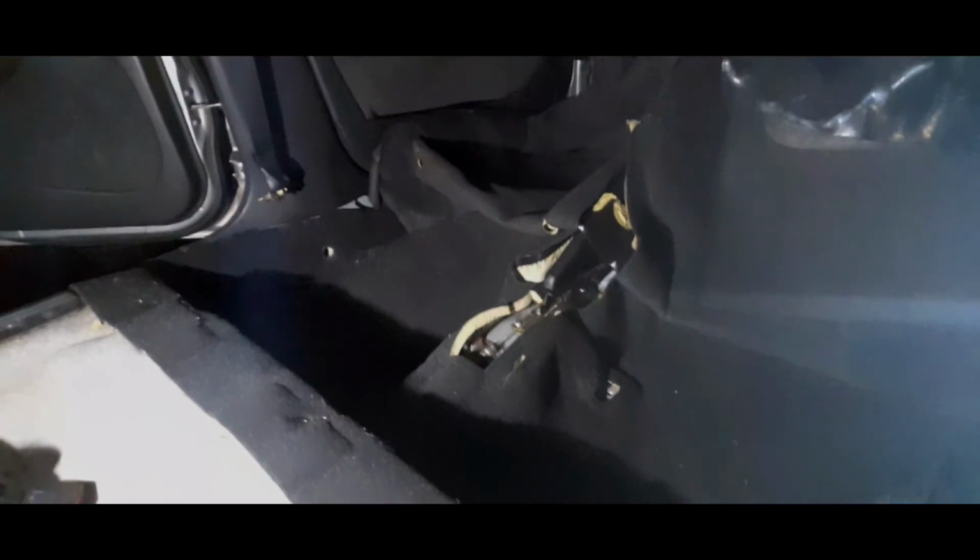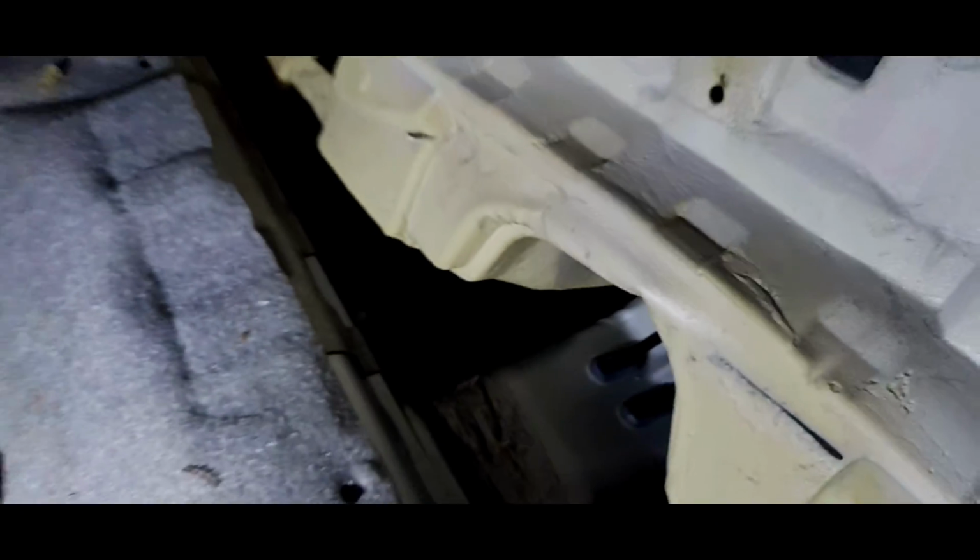And now you can completely remove this carpet, so it's all free from the back, and you can just lift it all the way up. Just gotta lift it under that B pillar trim, and we can lift the whole carpet out, and I'm going to bring it off the car in the house, because this really does need to be looked at on this side. It's still wet, and then we can start working from the ground up.